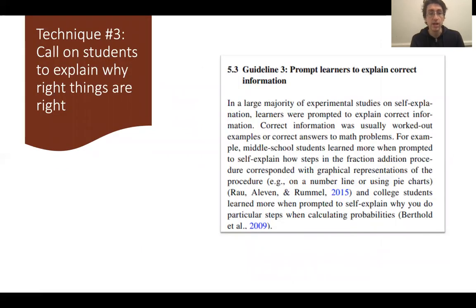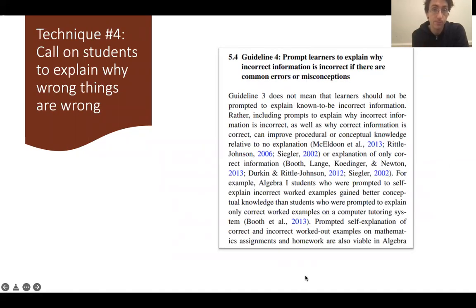Here's technique 3 and technique 4, which maybe it's cheating a little bit to call these separate techniques. But I wanted to mention here that a lot of our calls for explanation happen in the context of whole group discussions with our classes, where we say, can anybody explain this? Why is this true? And there are 2 research-based ideas that I think are important to share that relate to certain techniques that I've used, which is that when we call on students to explain why things are right, we should not, at least in the beginning, leave in doubt whether it's right or wrong. We should call on students to explain why right things are right. And likewise, we should call on students to explain why wrong things are wrong. These are principles that were shared in that paper.